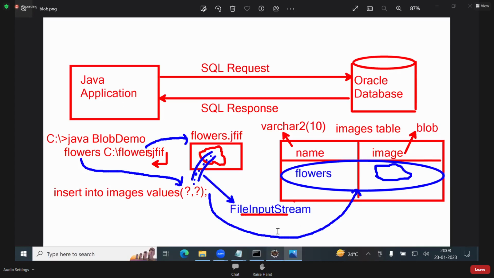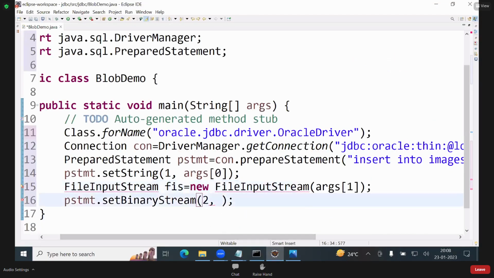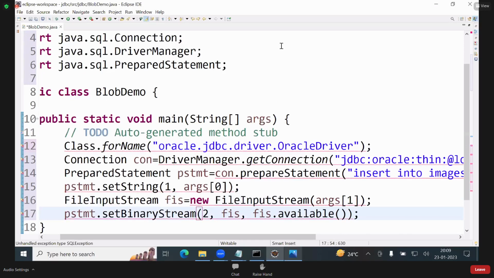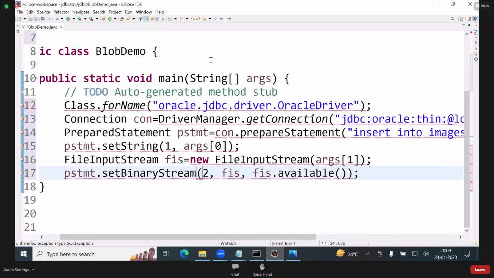The stream reference is FIS. One more parameter is there: the stream length. How do we get the length? How many bytes are there in this FileInputStream? fis.available(). The available method returns the stream size, the length.